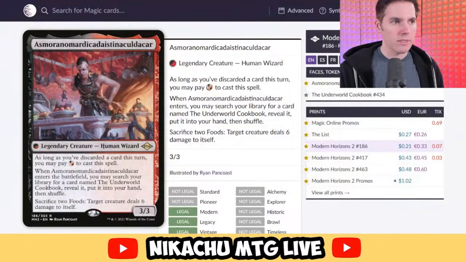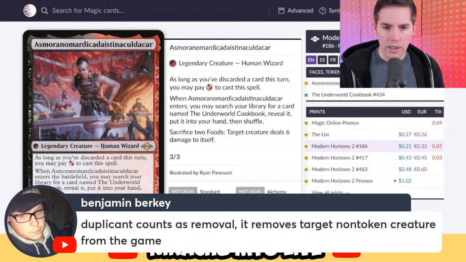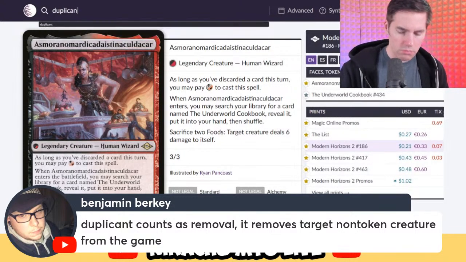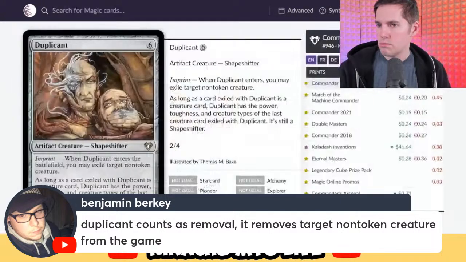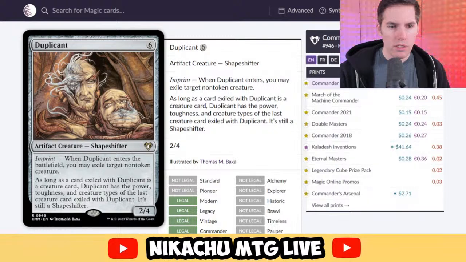Back to creature removal. Duplicate counts as removal. It removes target non-token creature from the game. Oh! Let me look again. Okay. 6 mana, 2/4.